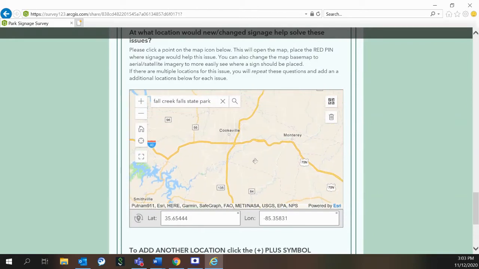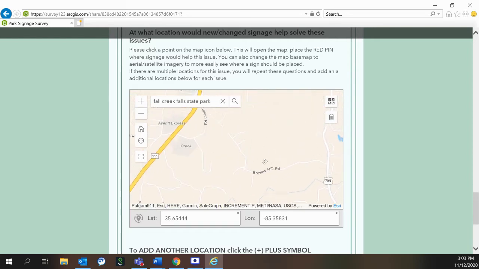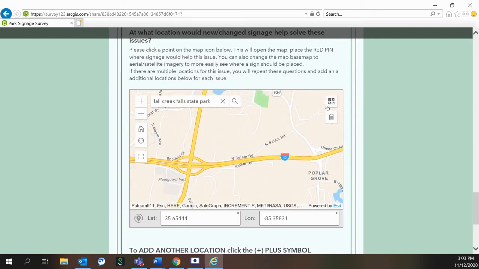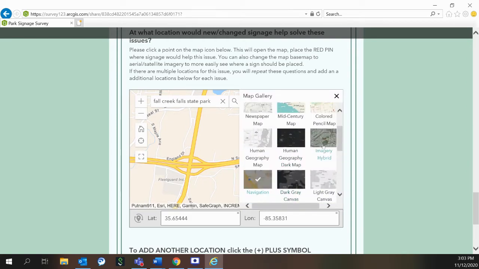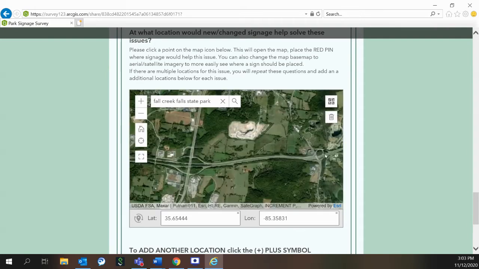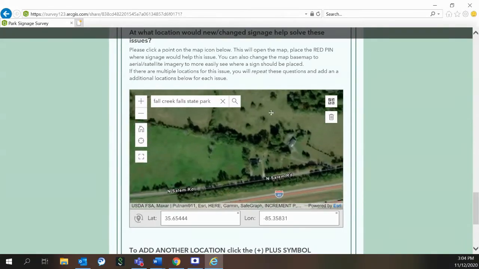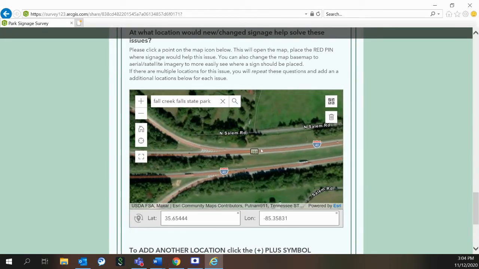And head on up to I-40 eastbound in this case. We're going to click on that base map again, because we want to use this imagery hybrid. This will allow us to see the text over the imagery. And here we can zoom right in really close and show that it's right before the eastbound exit.